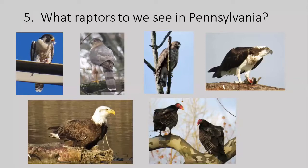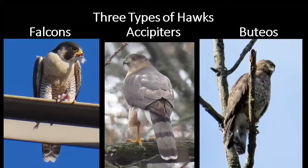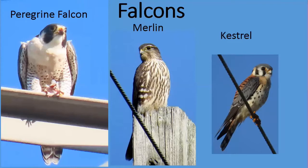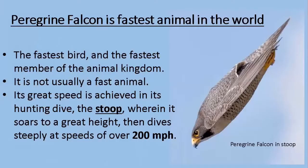So what raptors do we see in Pennsylvania? There's quite a variety - falcons, accipiters which are woodland hawks very good at flying through thick forests, and buteos or broad-winged hawks. The falcons we have in eastern North America include the peregrine falcon, the largest; the merlin, which primarily nests in Canada and comes south in the winter; and the small kestrel, the smallest of the falcon family, usually seen around farmlands feeding on small birds, insects, and mammals. All of these birds are carnivores and predators. The peregrine falcon is the fastest animal in the world - when hunting and going into a stoop, they make their body into a bullet shape and can fly over 200 miles per hour.